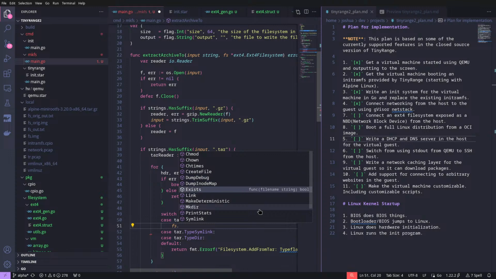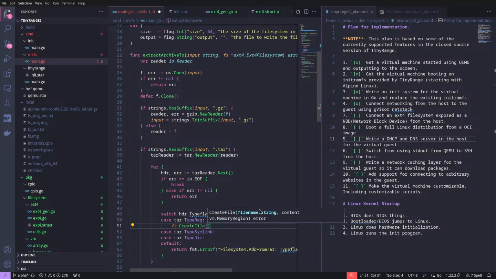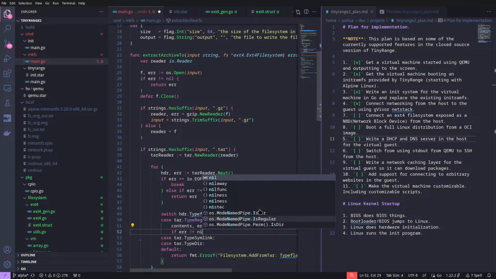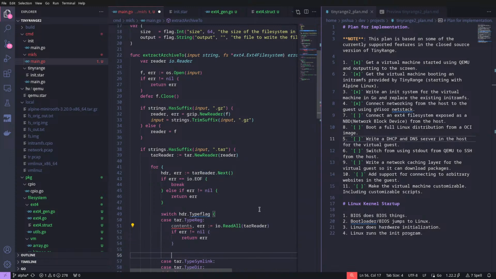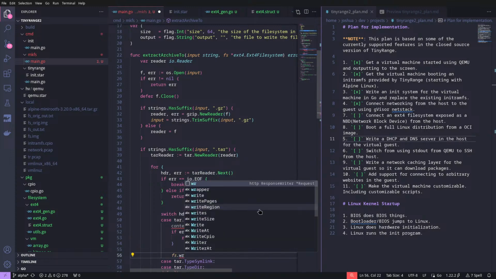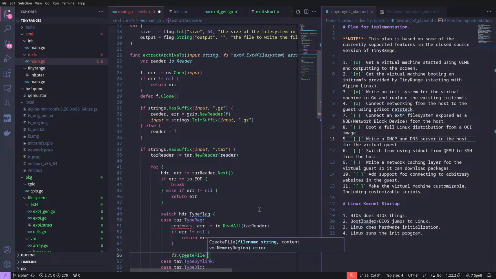fs.CreateFile. So contents, err is io.ReadAll from the tar reader. If err is not equal to nil, return err, and then fs.CreateFile.